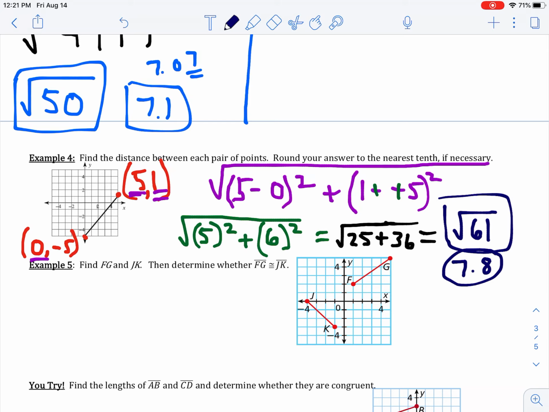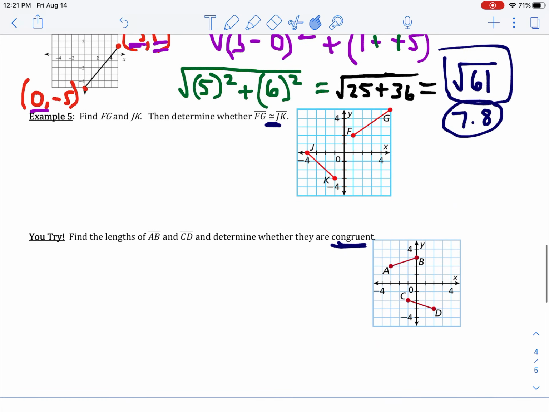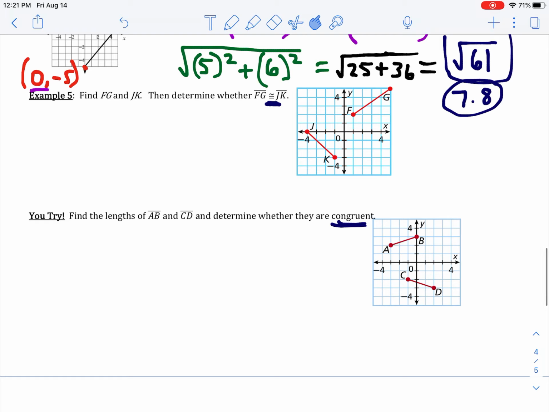I'm going to do part of 6 with you because I need the room to write down the last problem with you, because then we need the space to write with my handwriting. All right, this symbol right here in the middle stands for congruent. Congruent basically means are they the same length, same distance? So I'm going to start down here, and I am going to find AB for you. You're going to be in charge of finding CD and seeing if it's congruent. So you're going to see if CD matches.